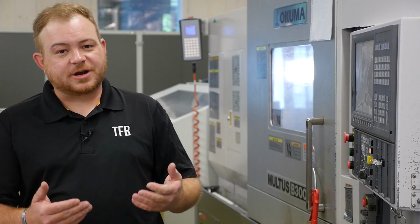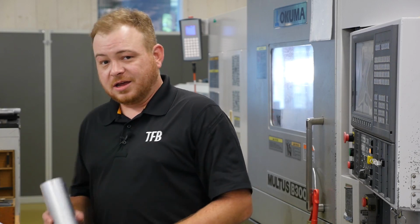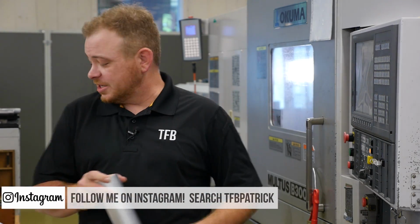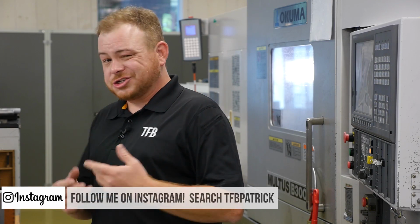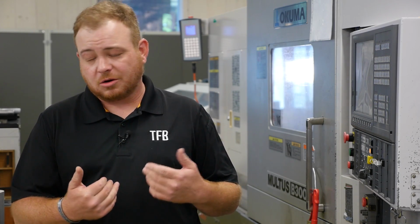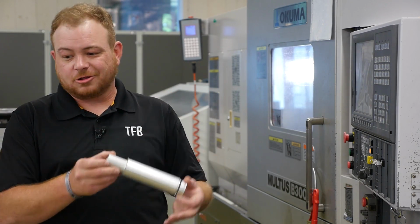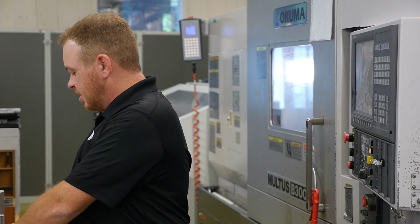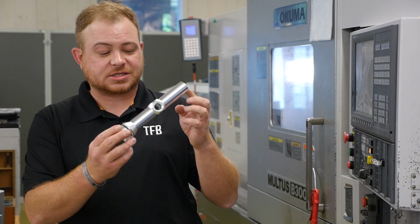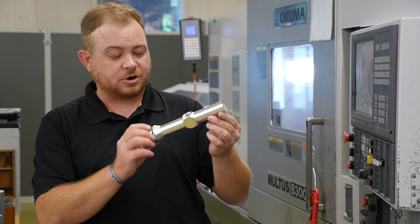All right, so now that we've seen the metal storeroom, we're over here at the first milling process, and that's where they take this piece of bar stock, chuck it in this 5-axis CNC machine, and in 2 processes, they mill it down to the scope body that we know. So the first step looks like this, and then it's not handled by anybody, it just gets turned into this, which will end up being a 1 to 6 that, frankly, I think is a beautiful piece of machine work.